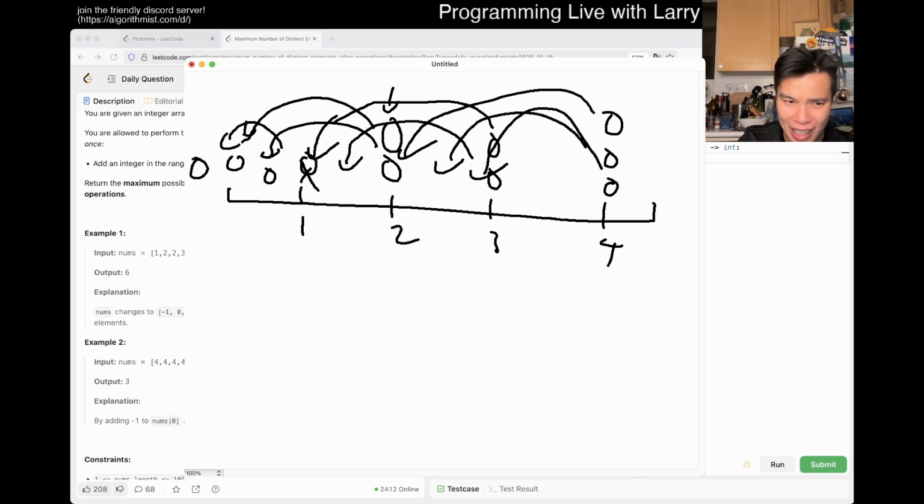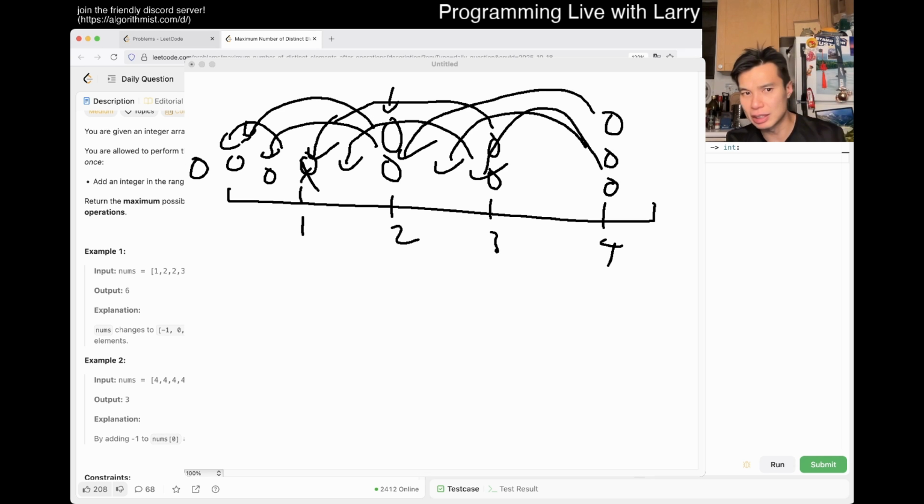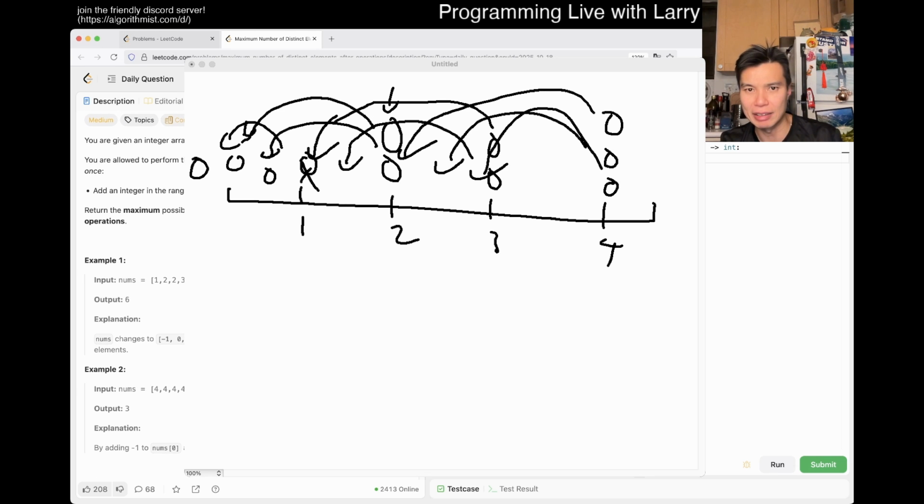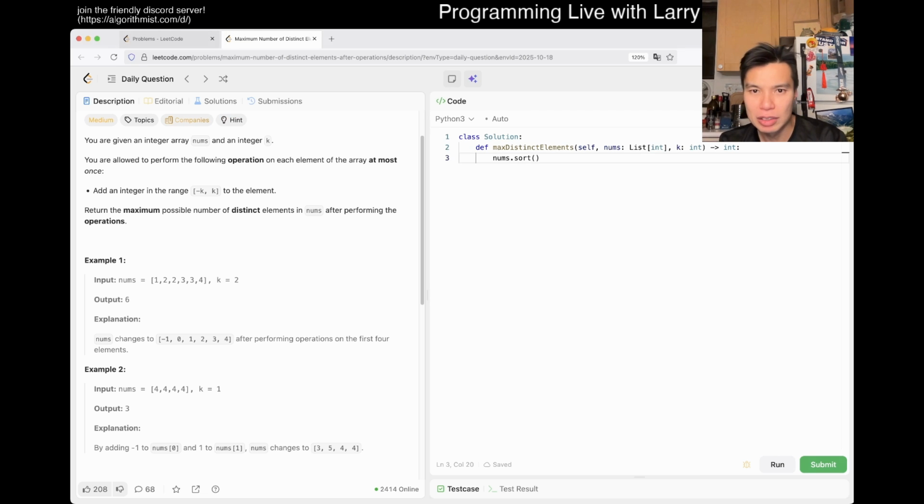And obviously, if you cannot, then you just, I mean, it's just the number of distinct values, right? So for this particular problem, if you cannot, then it's just not a new distinct number, right? Okay, so now we just parse the numbers one by one, right? And what do we want to do?